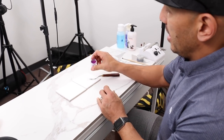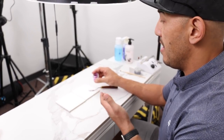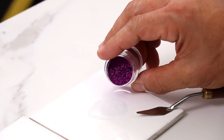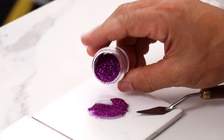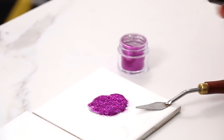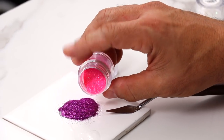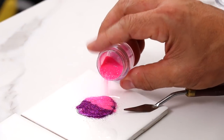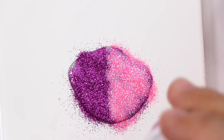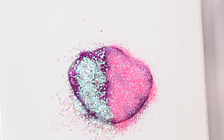We want to take something like fuchsia, which is quite bright. It doesn't matter what glitters you're working with — you have to have the right amount. I'm going to take this glitter and cover the whole entire surface, lightly tapping the jar to get full coverage. Then with the next color, I'm going to do about half, shaking it over the other half. And with the third glitter, which gives us the bling, I'm going to shake that over the opposite half so I have even parts.